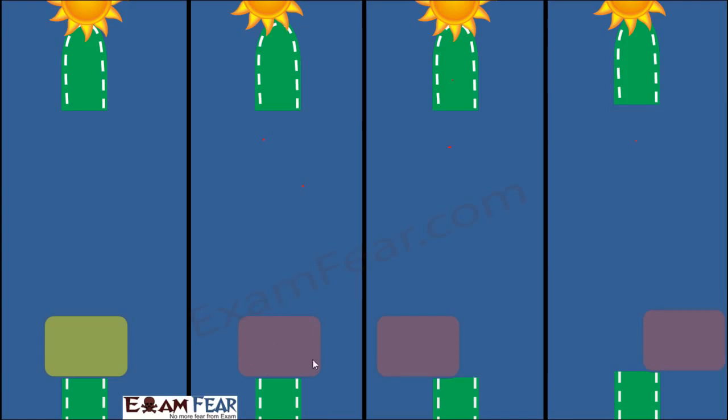In the second case, it was placed at the center. Third case, it was placed aligned to the left. And on the last one, it was placed aligned to the right. And in the first one, if you see, the color is different. That is because it did not absorb anything, so it doesn't have any material inside it. And now the sun is overhead for each of them.